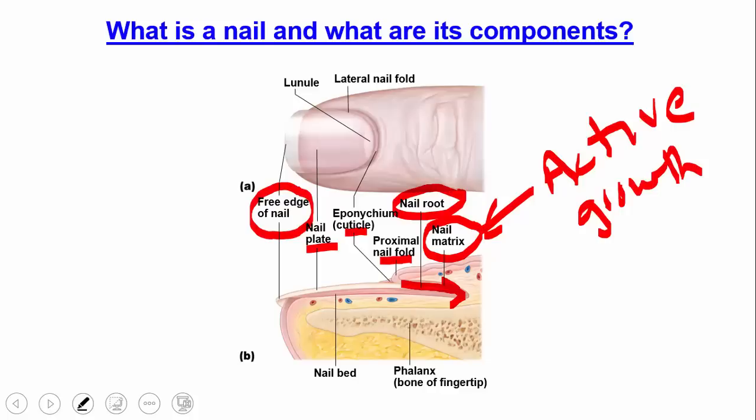You'll also see something at the top here called the lateral nail fold. And this is something where you don't want your nail growing into that, right? And if you do get your nail growing into that, that's that painful situation where you have an ingrown nail. Okay, so those are some different components here.